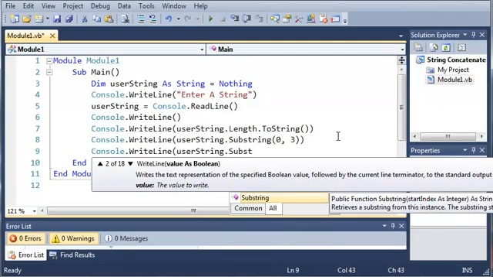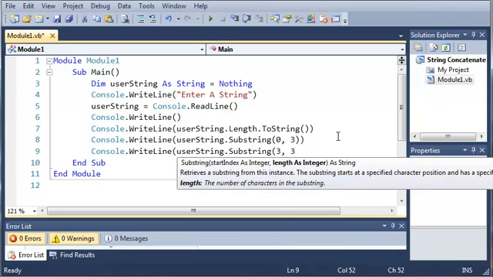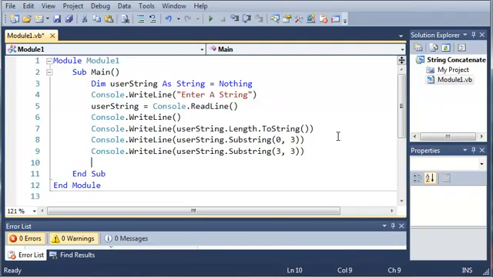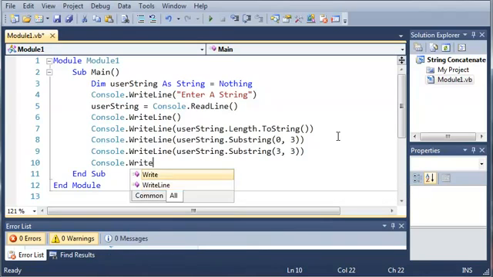Dot Substring, and we'll start at 3, and we'll go ahead 3 characters. And then we're going to do this one more time, but we're going to do it a little bit differently.